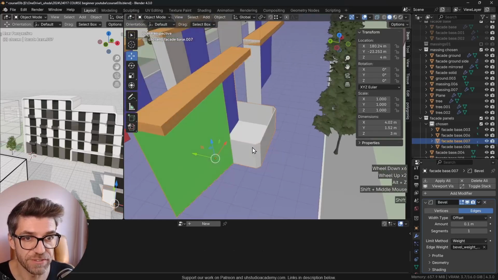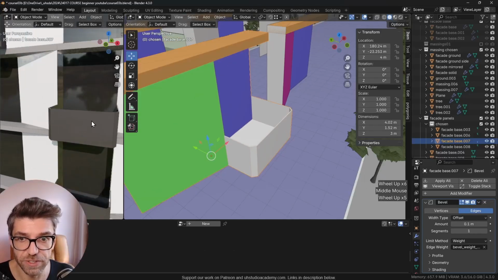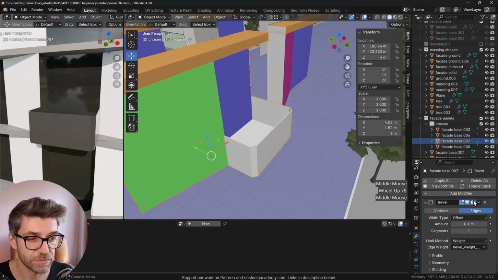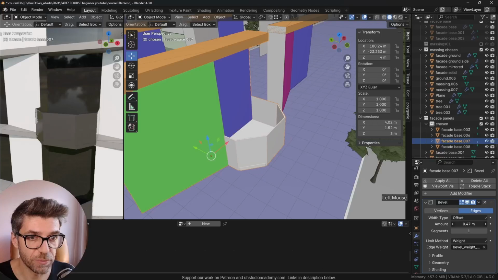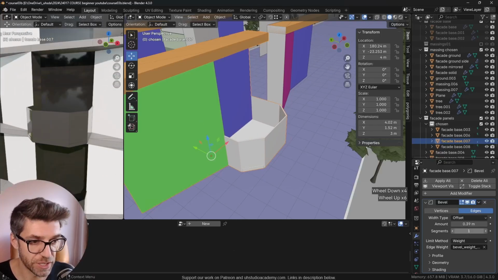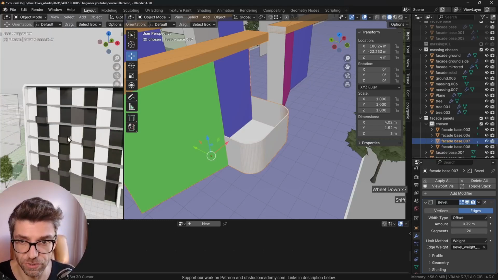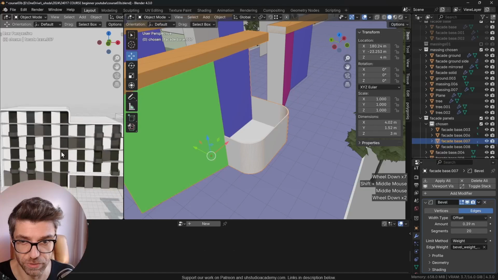So as you can see, everything stays the same except these edges. And we can already see the difference over here. So if we just keep one segment, we have this sort of chamfered look. And if we add more, like 20, then it becomes soft, much softer.